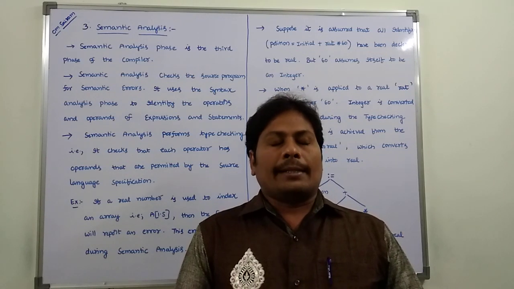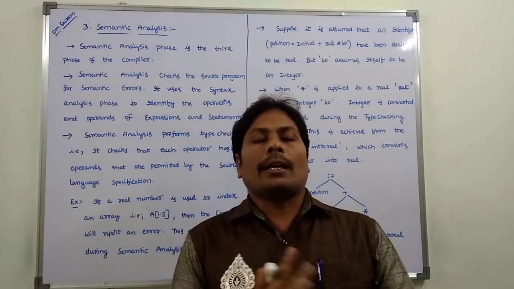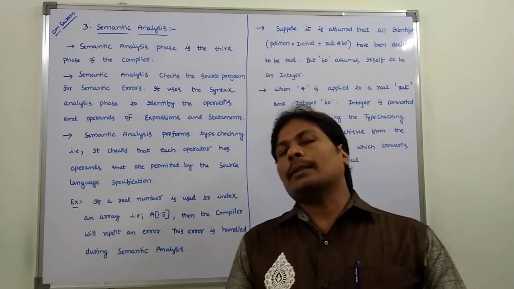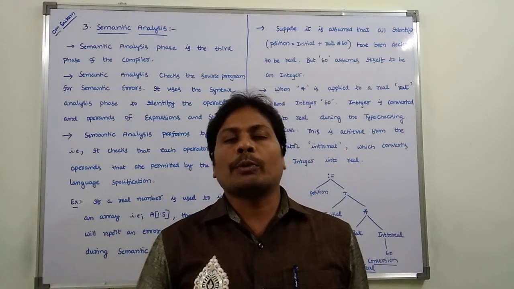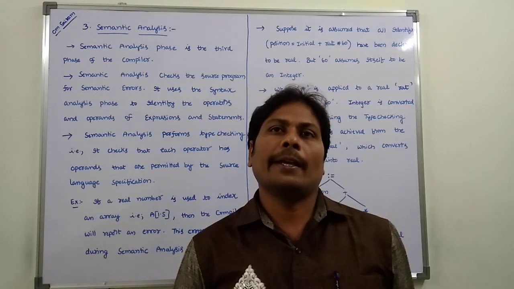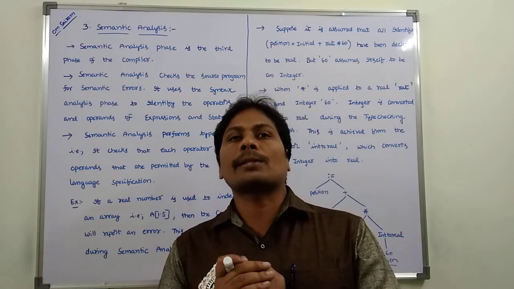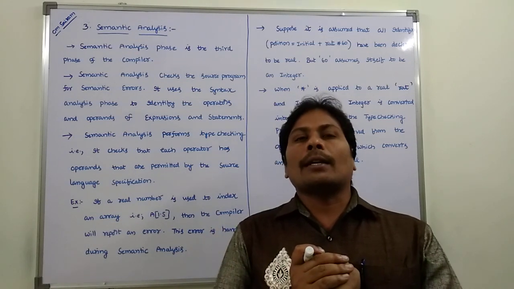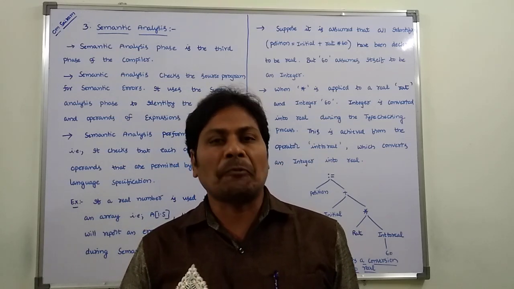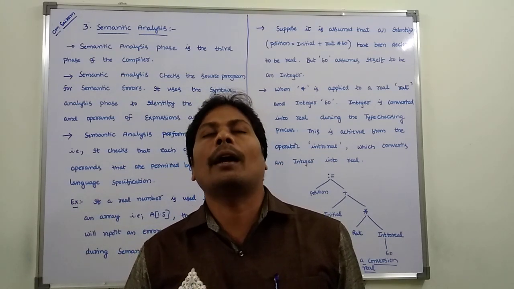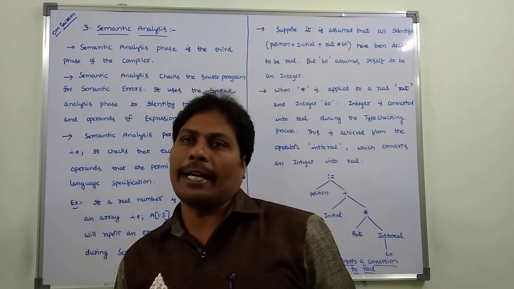Next phase is semantic analysis. Semantic analysis is the third phase of the compiler. Here the semantic analysis checks the source program for semantic errors. If any semantic errors are there in the source program, they are caught by the semantic analysis phase. It uses the syntax analysis phase to know what operators and what operands are available in the expression and statement.